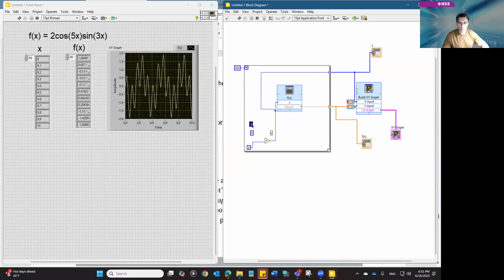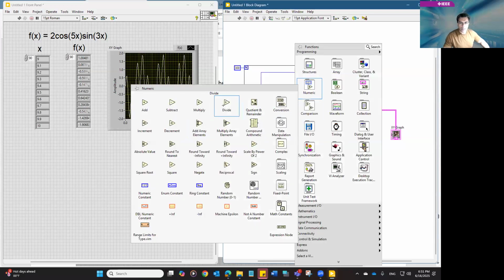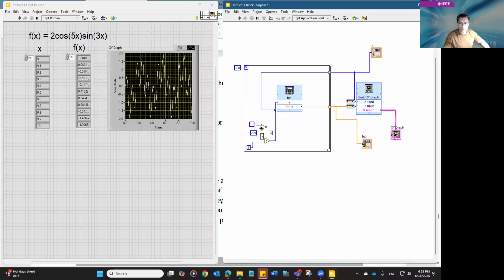So this is my 10, and this is my 299, and I'm going to do the division. 10 divided by 299, and then this is going to be multiplied right over here.